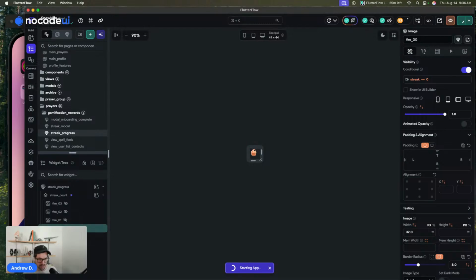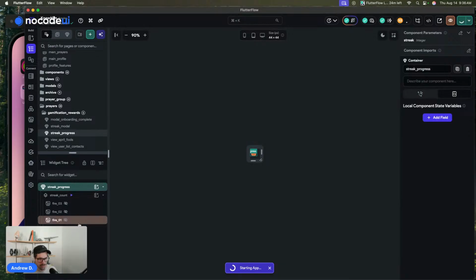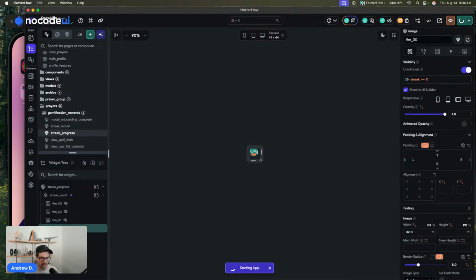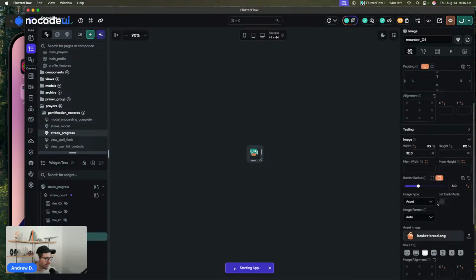What is this one? If streak equals 0. Yeah, this is bread. Okay, that's what I have. Okay, perfect. So this is bread, 0, 0. And this is also bread, but it's supposed to be a mountain. LOL.